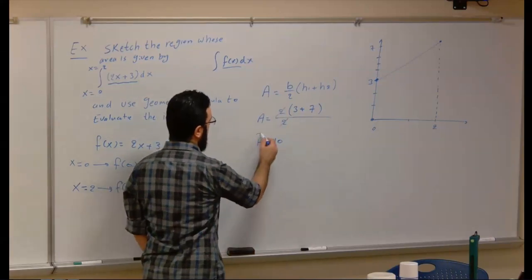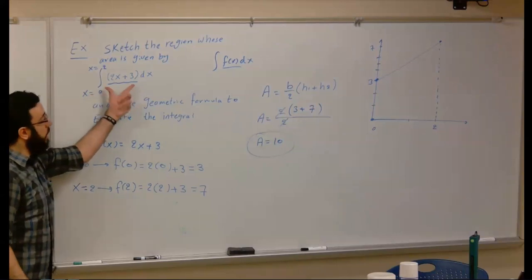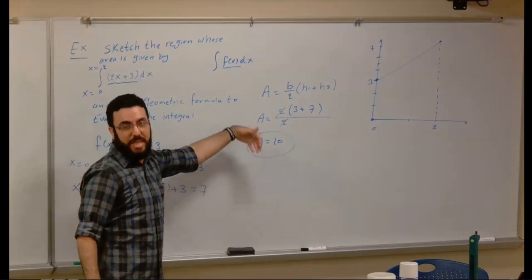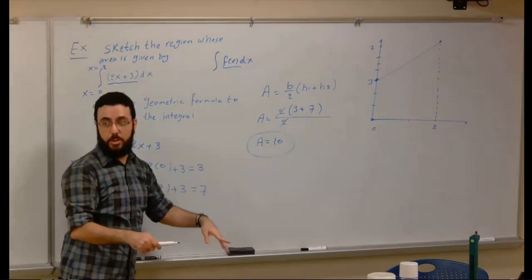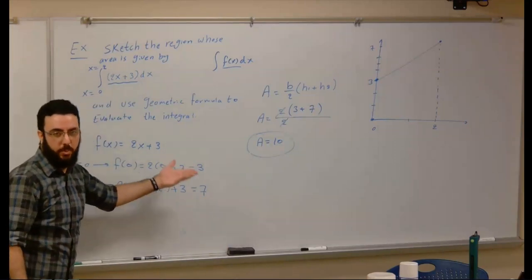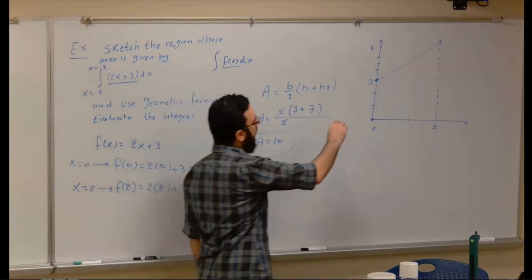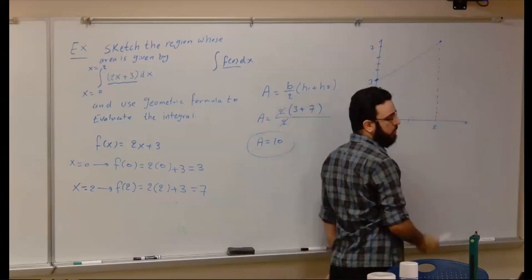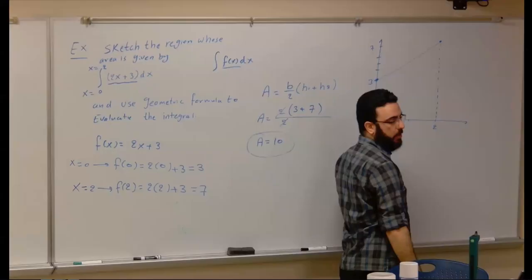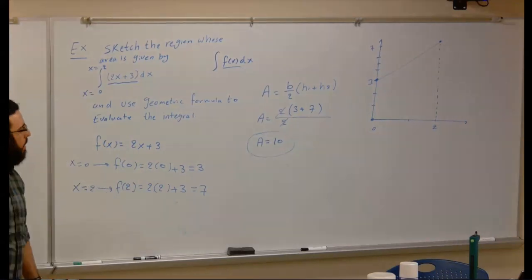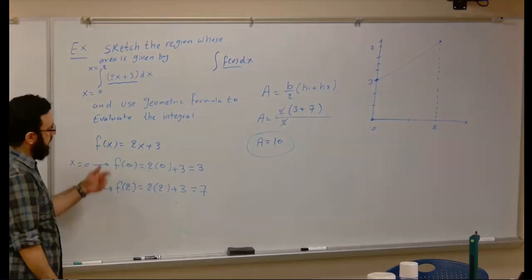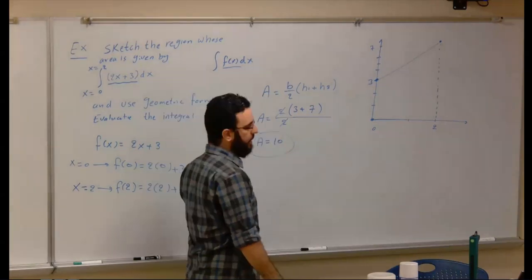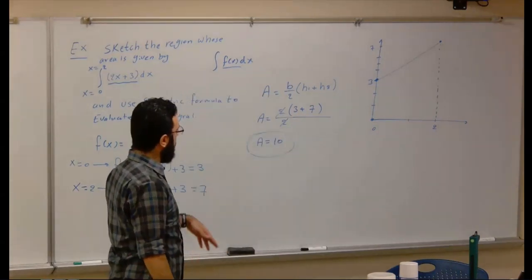That's it. So we didn't use this integral. In the next section, if you use this integral, your result is going to be also 10. But now this is a geometric figure, okay? So we can use the trapezoid to find the integral. But if we had a curve here, instead of this line, we can't use the trapezoid because it's a curve. Even if it's small, it's not a line. So we can't use the geometric formula, but in this case we can. It's a trapezoid, so we're going to use the formula: area equals the base, times the first height plus the second height, divided by 2, and the result is going to be 10.